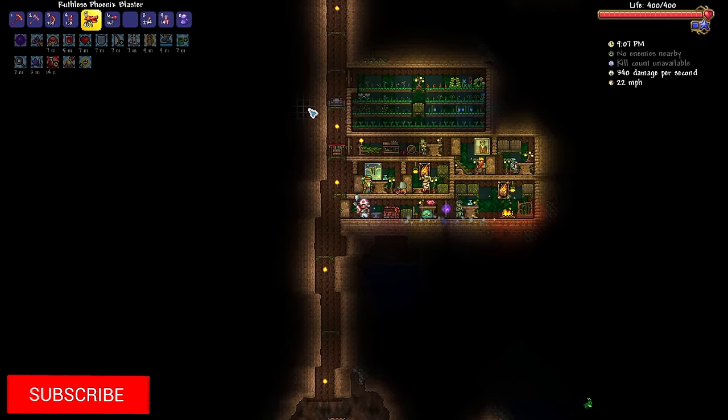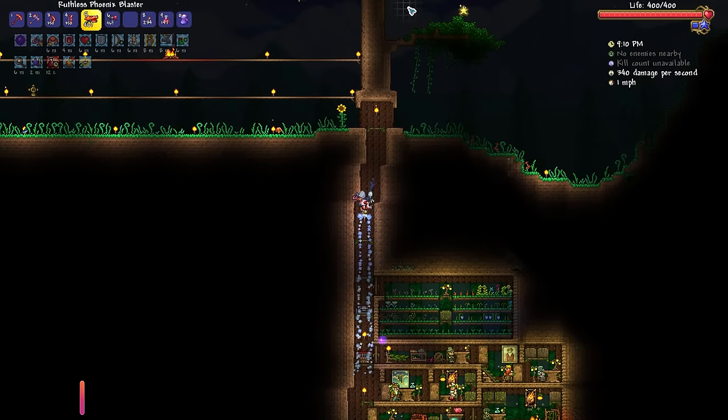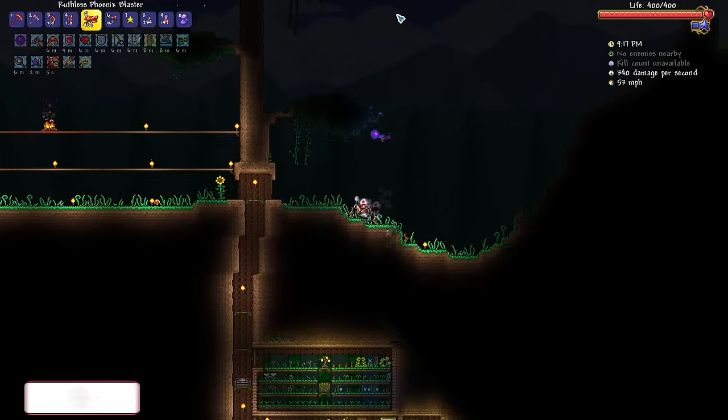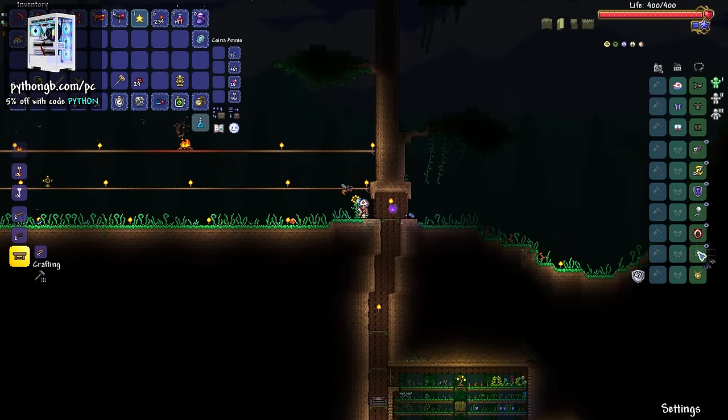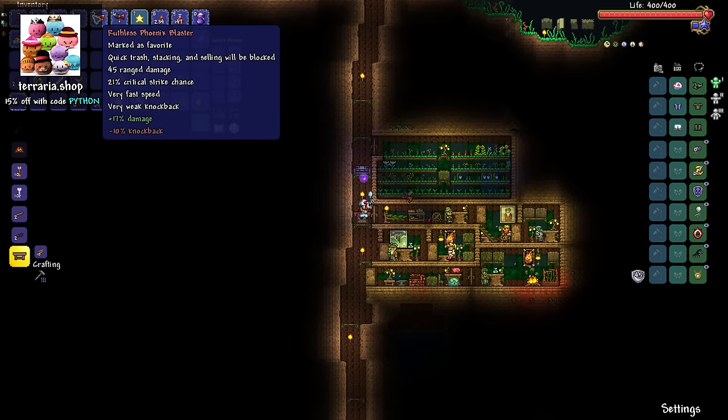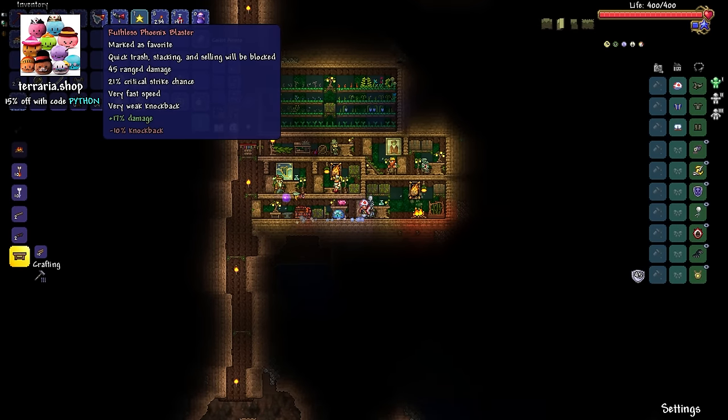But here we are, episode 6, and we're already beginning hard mode. That is absolutely ridiculous. But there you go, my friends. Necro Armor, pre-hard mode Ranger loadout, and the Phoenix Blaster. What else can I say other than it really is legitimately a cheat code in this game?